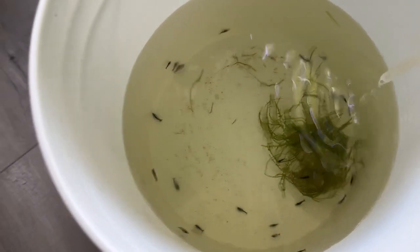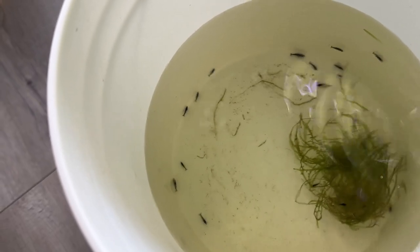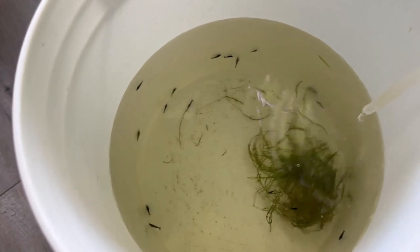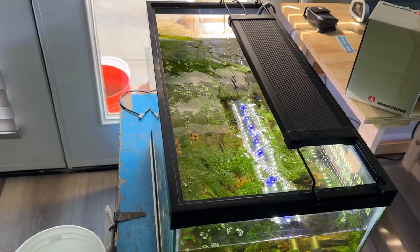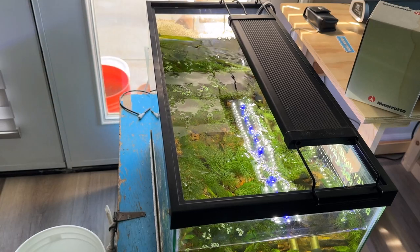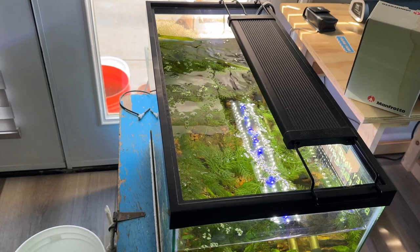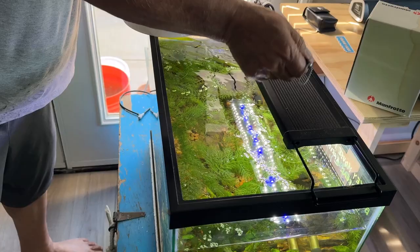Well, they've been dripping for about 4 hours now. And they're doing laps. They look happy. I think it's about time I put them into their tank with their new buddies. I had kind of a rough time with this drip acclimation. The suction cup from the inside kept popping free, and I turn around and I don't know how long it had been out. But let's do a count at the same time, just for fun more than anything.